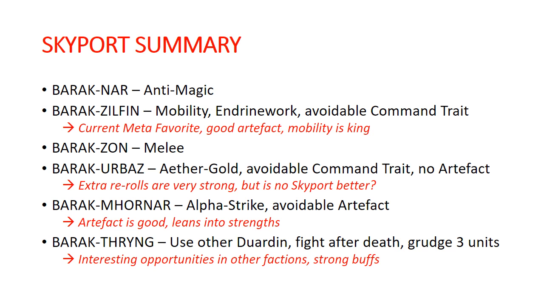BARAK-MHORNAR. This is your Alpha Strike Skyport. It's also mobility with being able to run and shoot. The artifact in here is avoidable, although the artifact is real good. It really leans into the strengths of the army in general. So it's an interesting choice.